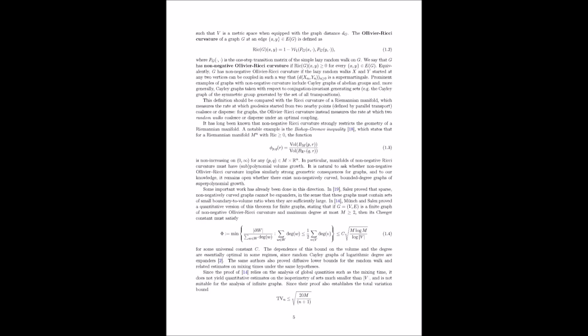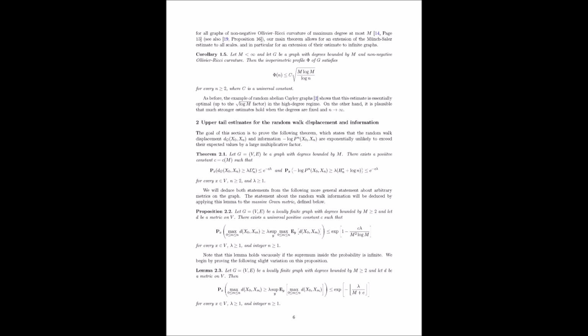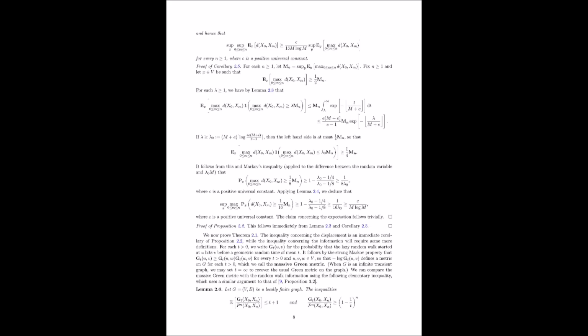Okay, so for the displacement, it's fairly straightforward. Right. We just use the standard graph distance as our metric d, and Proposition 2.2 gives us the bound we need. Okay, that's one down. What about the bound on the information associated with the random walk path? Right. It seems a little trickier. It is a bit more subtle, but equally elegant. So recall that the information of a path is essentially the negative logarithm of its probability. So the less likely a path is, the more information it carries. Right. I remember it's like a rare event contains more surprise than a common one.